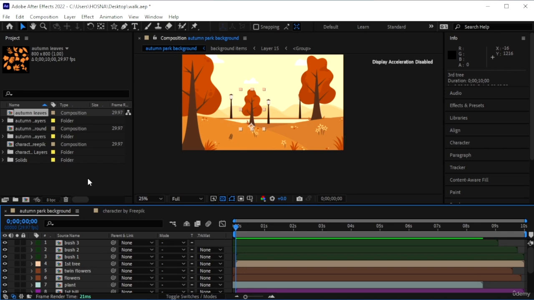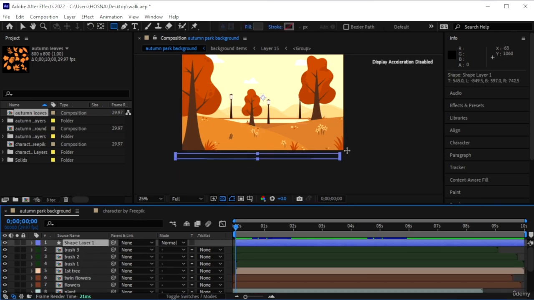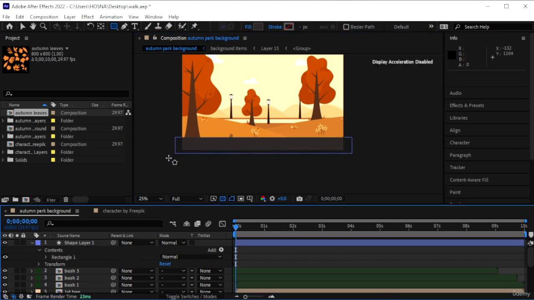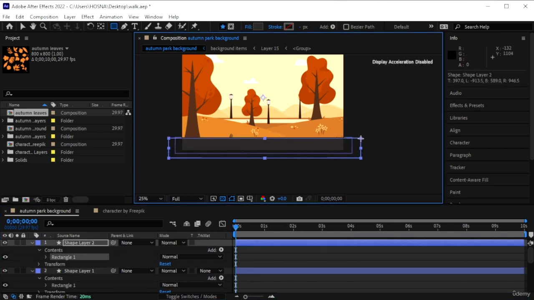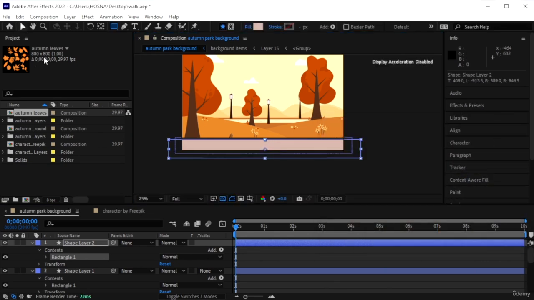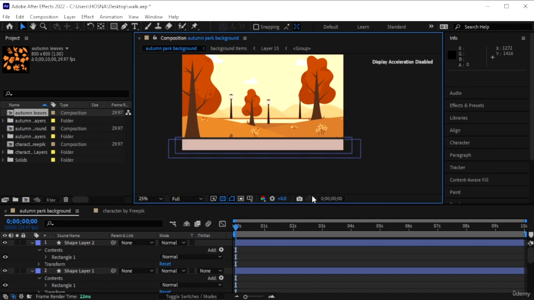Now, to create that motion, let's first make a floor for our character to walk on. You can't just walk on nothing. Deselect all the layers and use your rectangle tool to just make a floor. For the character, let's make a dark gray one first. Click away and we're going to make a second one. Like that. Let's make this like gray. So now we have a floor for our character to walk on.